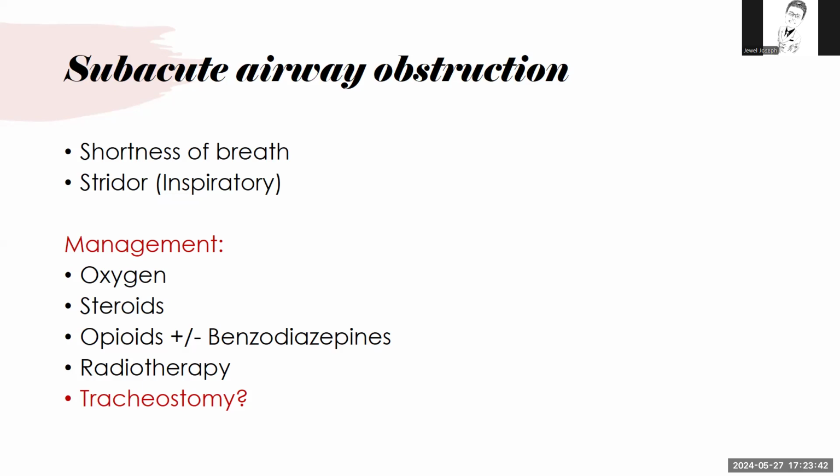Later, there are people who have developed tumor recurrence at the tracheostomy site. It can get very messy. So this is something that we should talk to the patient and the family about, and then take a call, rather than directly taking the patient for tracheostomy. If it's a very well treatable tumor, and the tumor has been showing good response, that is well and good. But in a very progressive tumor which is not responding to therapy, tracheostomy should be a shared decision-making rather than just a physician's call. Next slide, please.